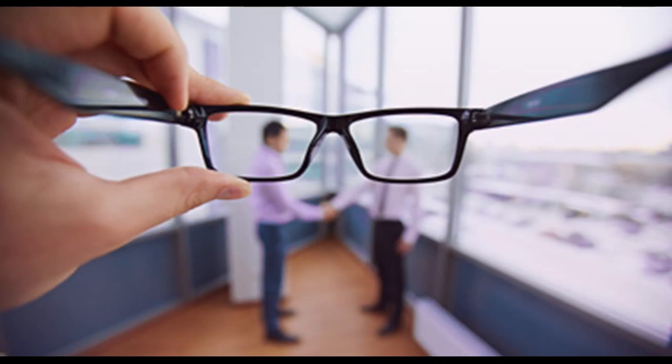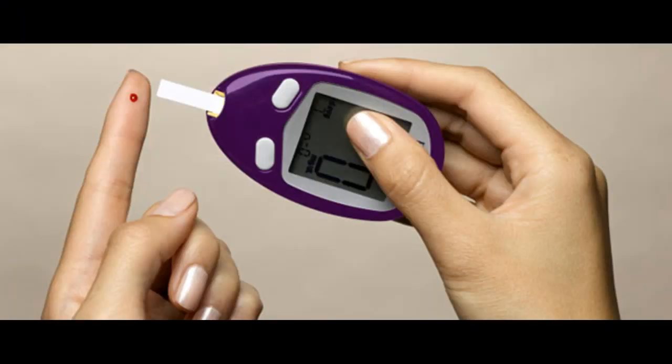Insulin treatment. Type 1 diabetes occurs because your body can't produce enough insulin. This means you'll need regular insulin treatment to keep your glucose levels normal. Insulin comes in several different preparations, each of which works slightly differently. For example, some last up to a whole day, long-acting, some last up to 8 hours, short-acting, and some work quickly but don't last very long, rapid-acting. Your treatment is likely to include a combination of these different insulin preparations.